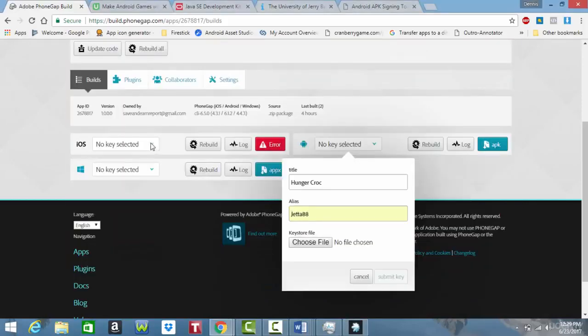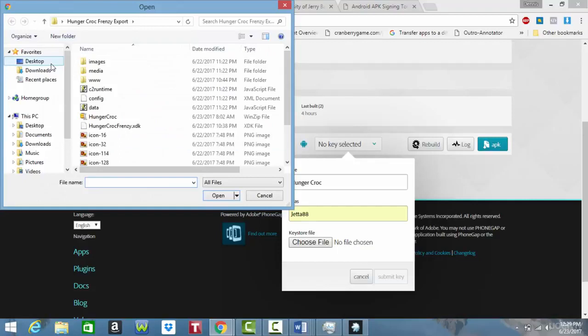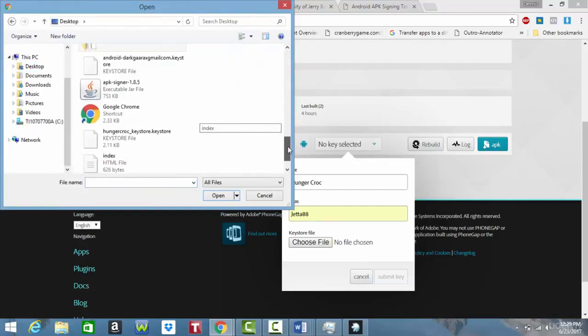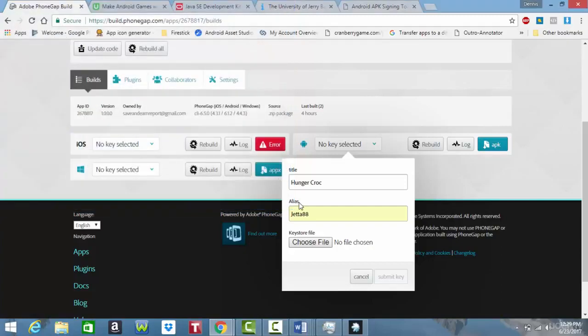So now we can just go back here, and then we choose our key store file. I have mine saved on the desktop, and we just click on submit key here.